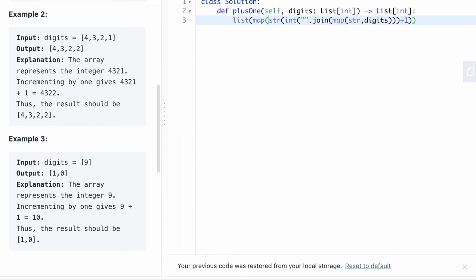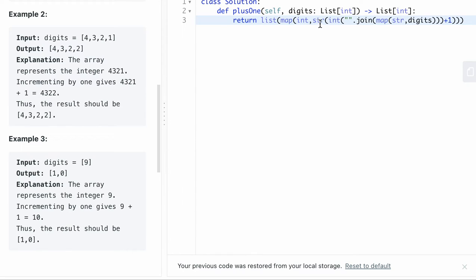And then you want to convert the string into integer, and here you should have another one, and then basically that should be it.